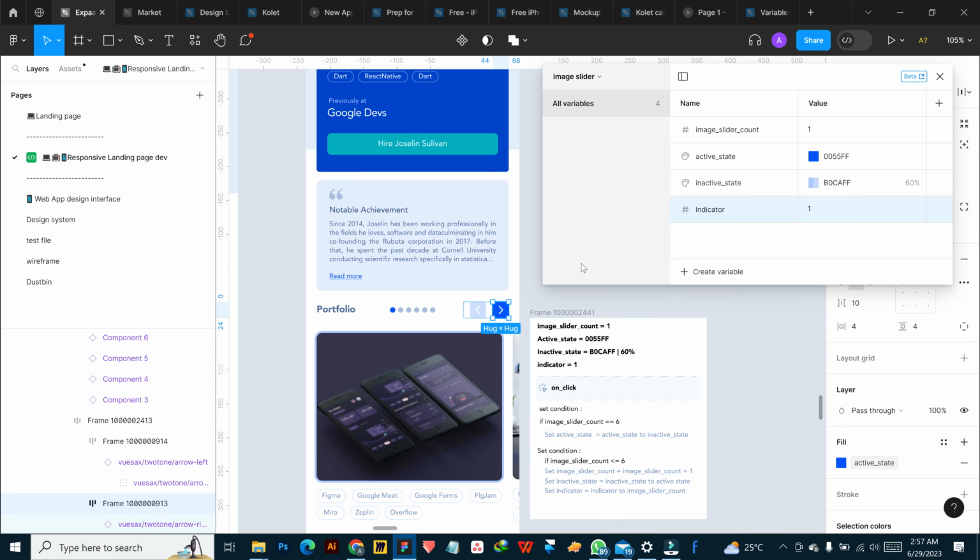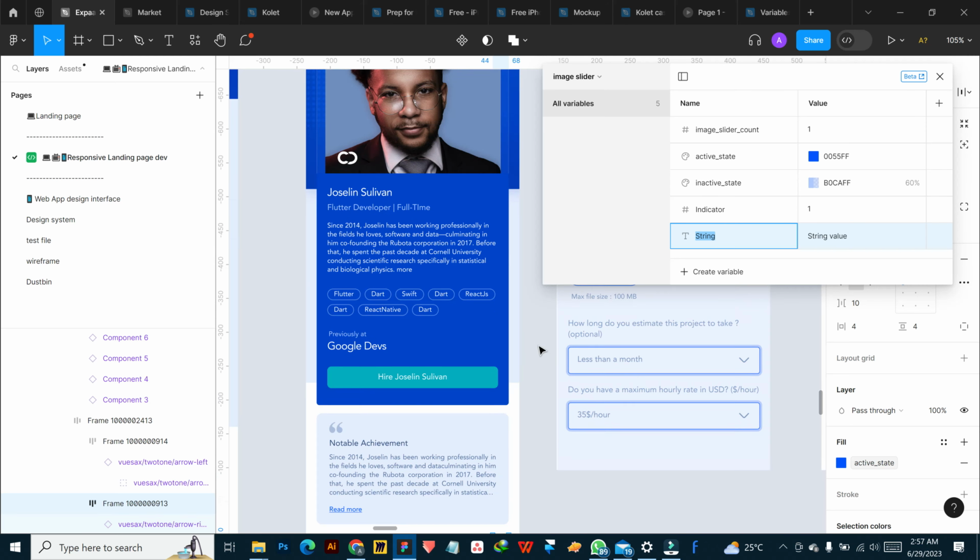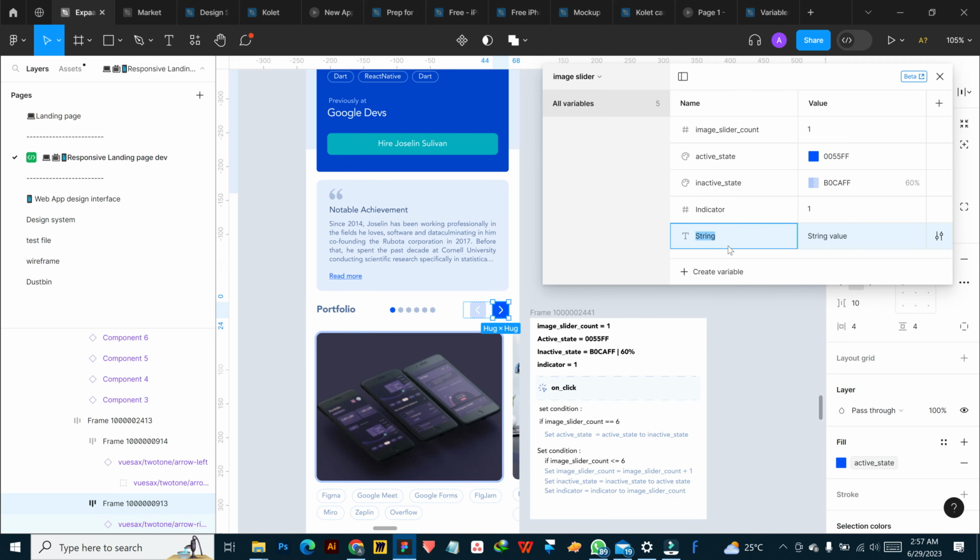Yes, we add that. Oh, this is not going to be a number. Sorry, pardon me for that. It's going to be a string, because I explained that for you to have access to component variants, you have to use text and attach the text to the components. Just see how we're going to do that. So let's call this text indicator and the string value as 1. That might be surprising to you, but you will get why in a bit.